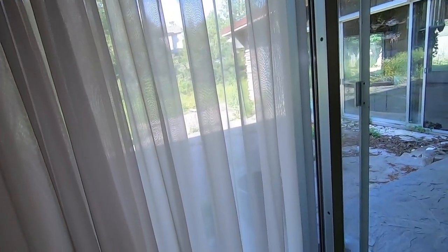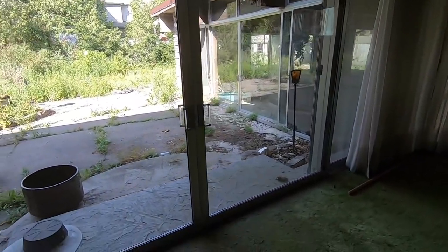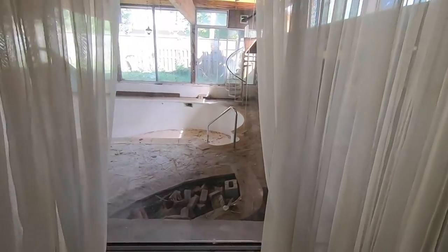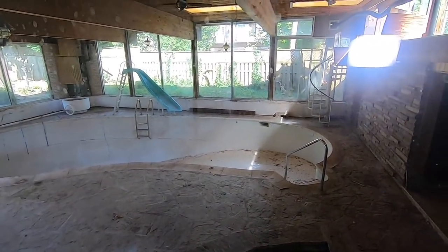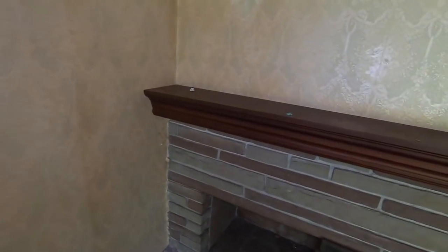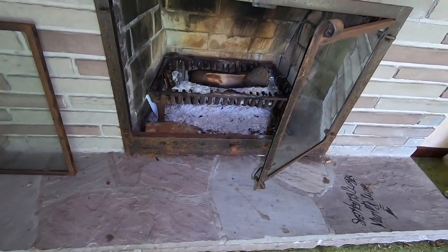And then here's your old white, dusty, tattered curtains. Great big giant patio doors, eh? Look at that. Those are huge. More curtains. And then here you can sit in the living room and watch the kitties go swimming. That's good. That's good for safety. And then here you got a fireplace and a mantle going across. Somebody had a fire in here somewhat recently. You can smell it.